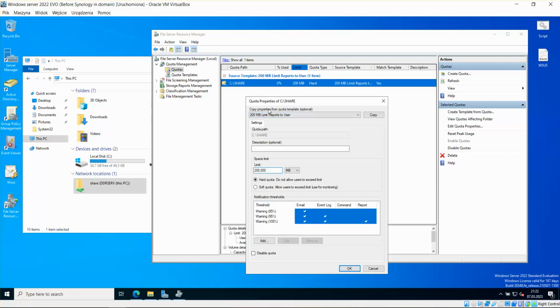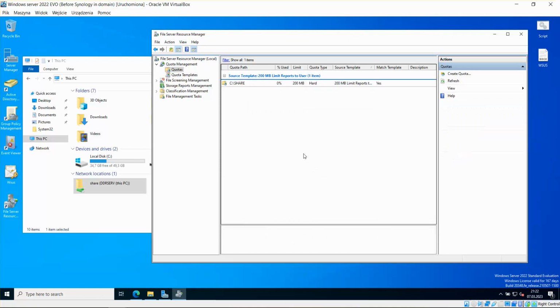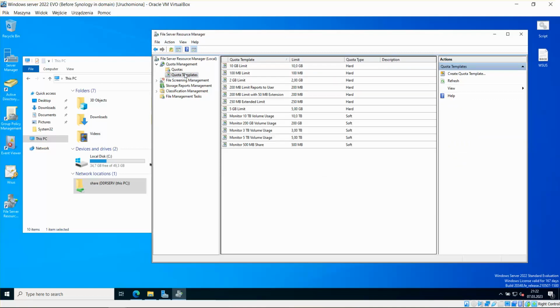That's why it's called limit report, because you get 3 reports when the limit reaches 85%, when it reaches 95%, and when 100% of the storage is taken. So you get 3 reports in this setting. Okay, so this is how quotas look.